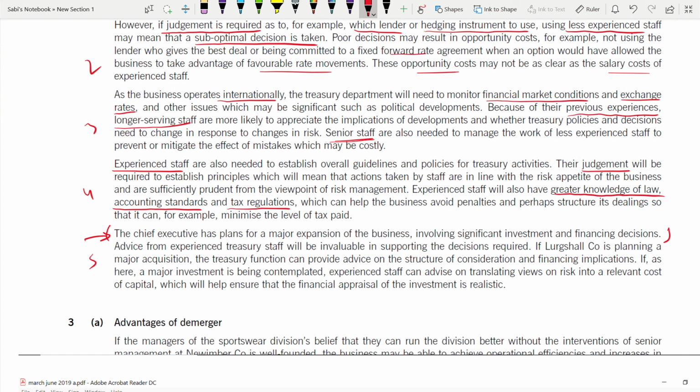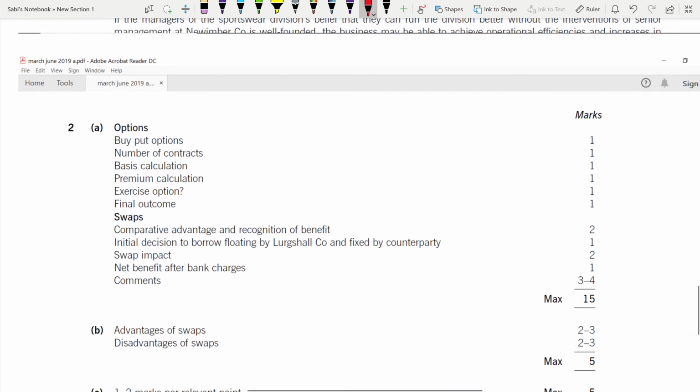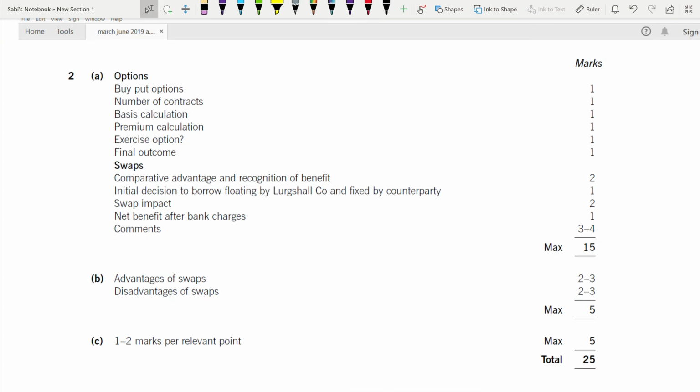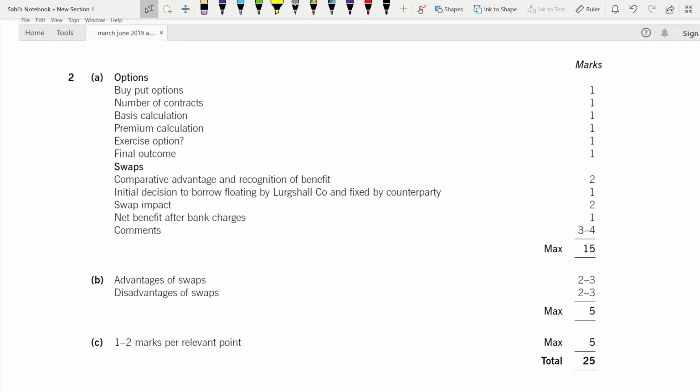So this is how you end it. You see how you study and you see how you end. That ending and that starting are very important in any question, not only in this subject, in any paper you take. So now I will take you through the marking scheme of only question 2, and I will also be coming with question 3 and question 1.